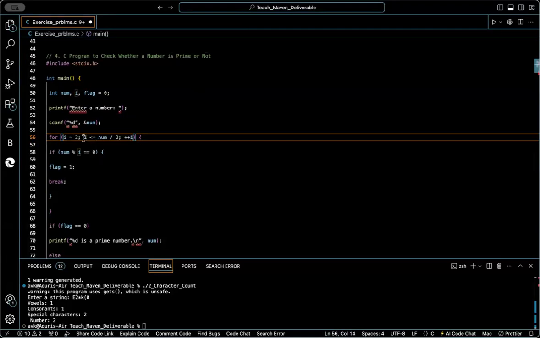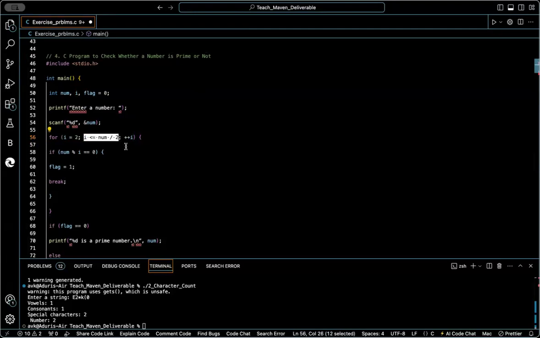After that, here we are doing some logic. The logic is basically very simple. What we are doing is dividing the number by i. Once we divide, we get the remainder. If that remainder is 0, then the number is not divisible only by itself, and we increment the variable i and go on. Let's say the remainder is 2, and we pre-increment the value. If that remainder is 0, then we handle it using the flag. So how are we identifying? We are identifying it here using a flag.